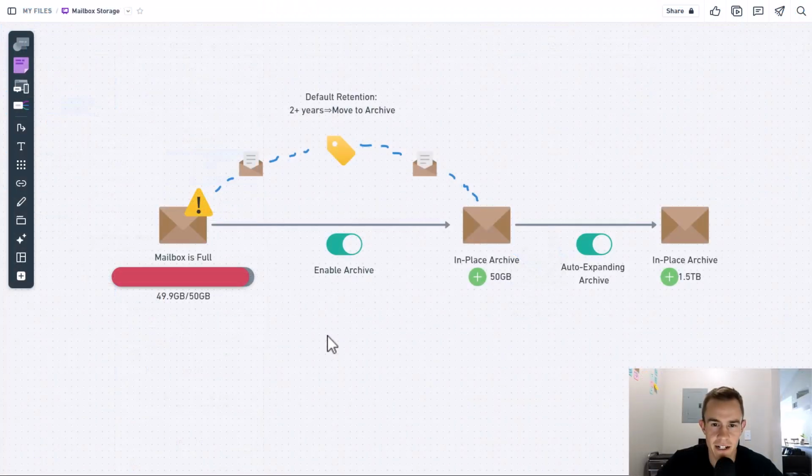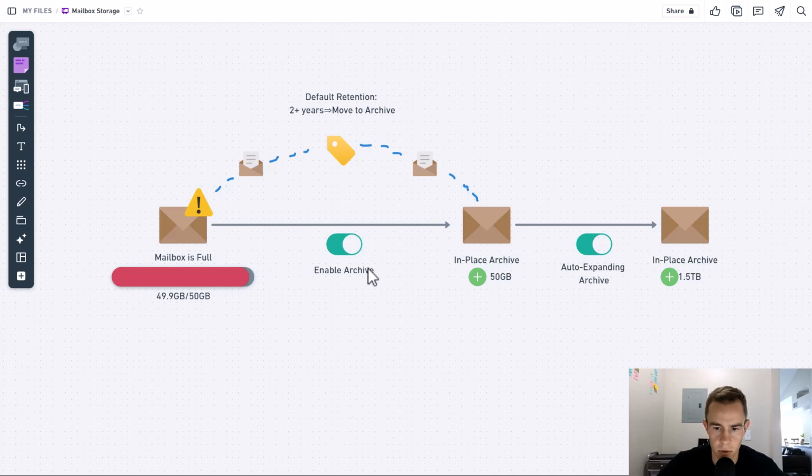As we get into these concepts, I thought this diagram would be helpful that I made here just to help describe what we're actually doing. In most cases, most users are on a business plan, at least with the users that I'm talking to. We can get into the bigger plans too, but effectively they'll have a 50 gigabyte mailbox, whether that's Exchange Online Plan 1, Business Basic, Business Standard, Business Premium. And in a lot of cases, they'll reach a point where this is getting full.